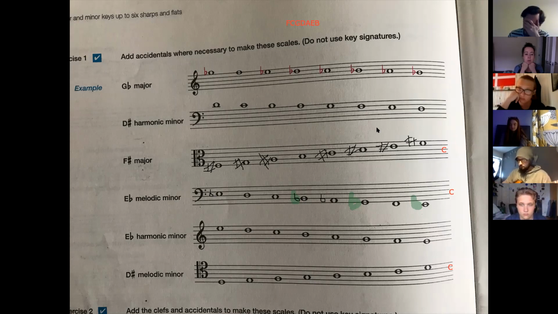Shannon's got his head in his hands. What was the question again? Sorry. So a few weeks ago, I asked you to memorise the official names for the degrees of the scale, which start on the tonic. So the root note's known as the tonic. And then the third, which we've just lowered, what is that note known as officially? What's the proper name for it? Mediant. Mediant. Well done. Okay.